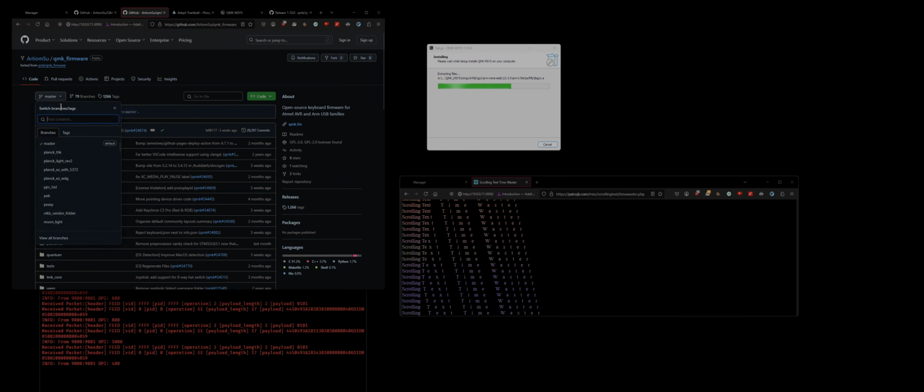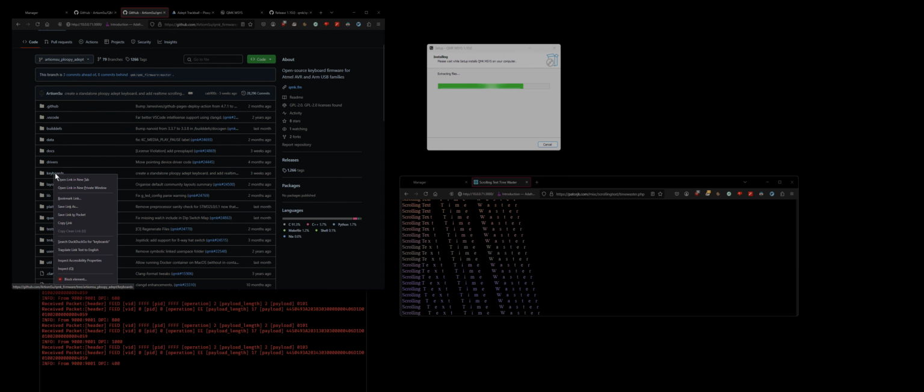You can use my one as well. I usually keep it fairly up to date with the latest QMK. As you can see, it's only 4 commits behind, so I haven't updated in a couple of days, I suppose. You could get this one, and for the branch, we'll be using the RDMSU Plupi Adept.